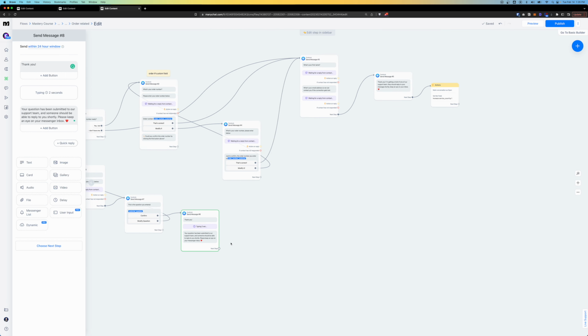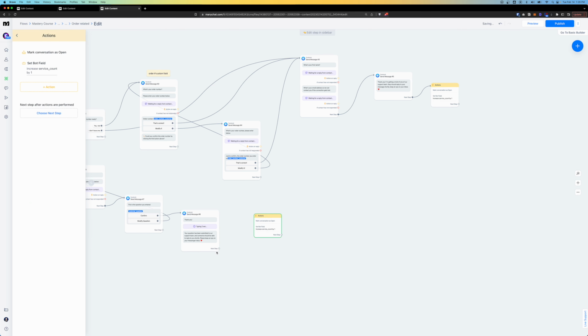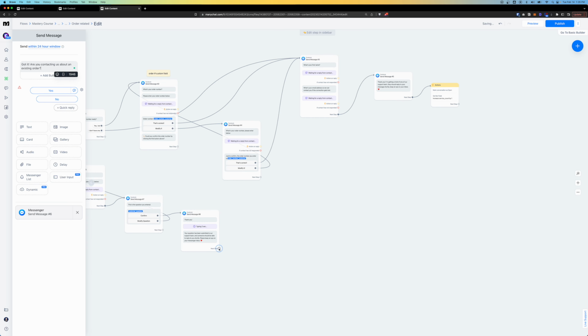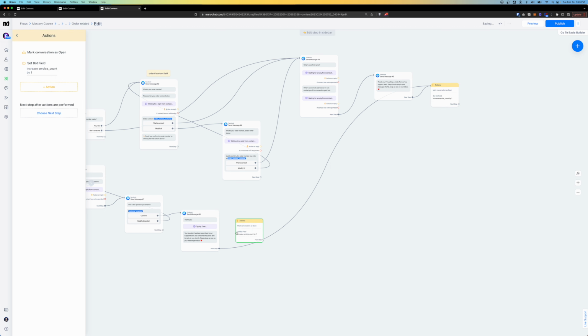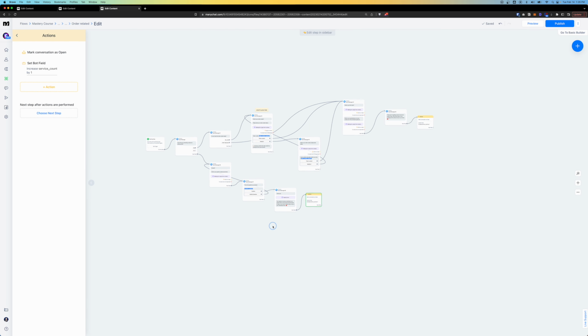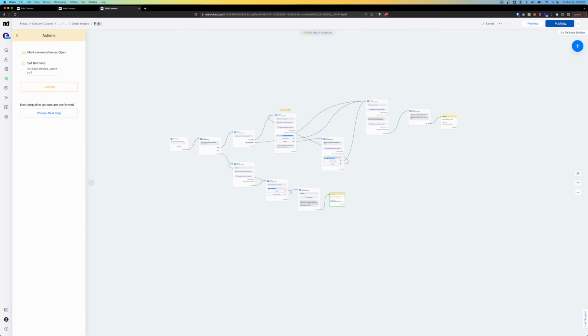Don't forget, you can either copy this over here like that, or you can delete this one and just connect to the same one. Sometimes this is too long of a connection, so I prefer this look. It's much more clean, right? We mark the conversation as open, we increase that by 1. And now you can publish it and review it. I always strongly recommend you review it, go through all the possible scenarios to cover all different angles, and make sure they work correctly, right?